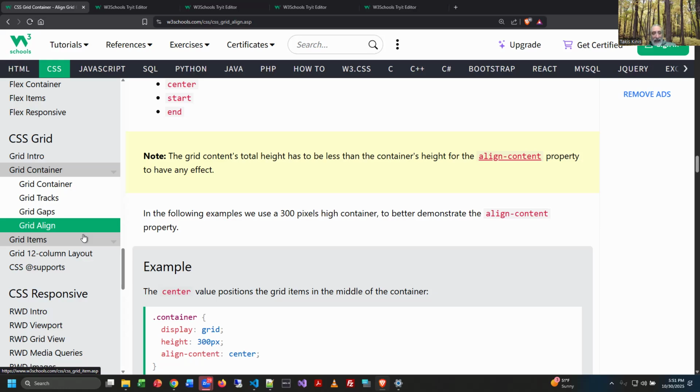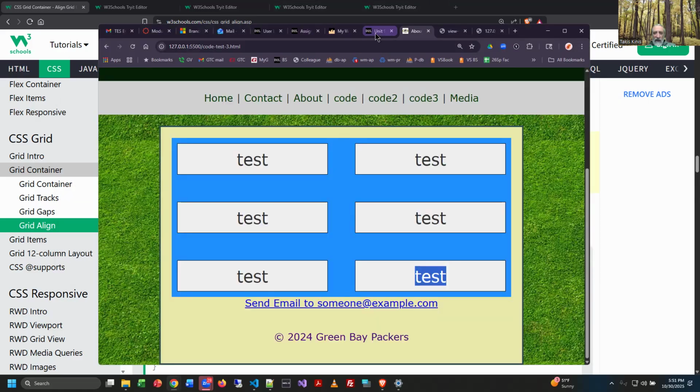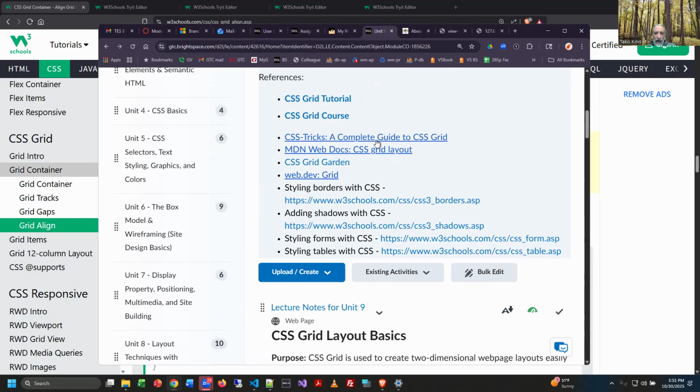I'm going to cap the CSS Grid stuff there. There's more stuff here that you can read through if you wish. And I also strongly suggest that you look at the stuff I have here, namely these 2 videos. I think they're really good because they don't take very long to watch and they go through a lot of stuff. And then I have all of these links here as well that talk about CSS Grid.